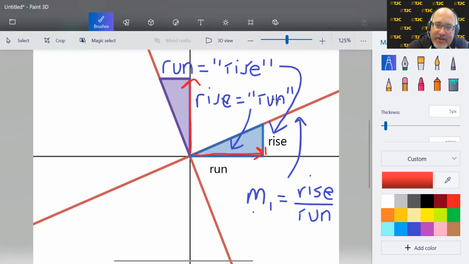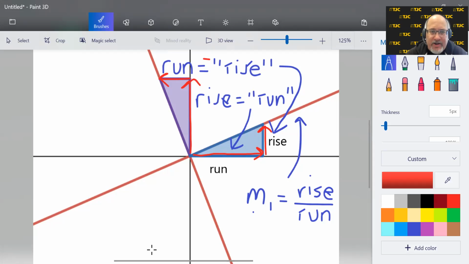But what about the rise on the blue triangle? It's currently moving from bottom to top, which is a positive direction, positive in the Y direction. But when we rotate that blue triangle, that side now points this way, meaning that the run is from right to left, which is a negative run. So it's actually the opposite of what that is. Now, what does all this mean? Because this picture really was not as good as I wanted it to be.